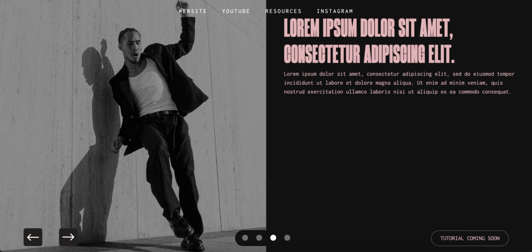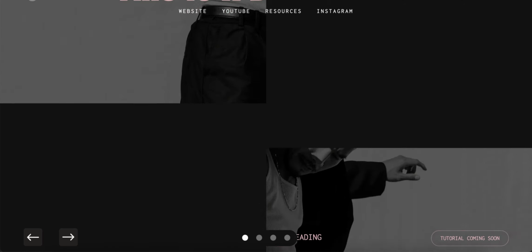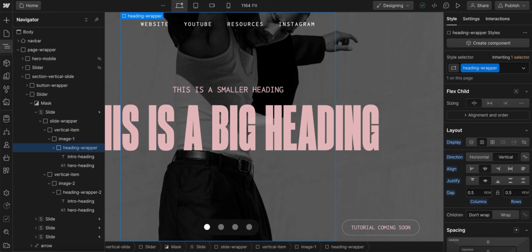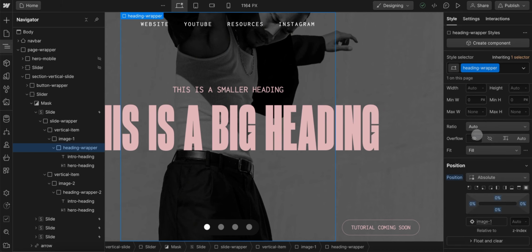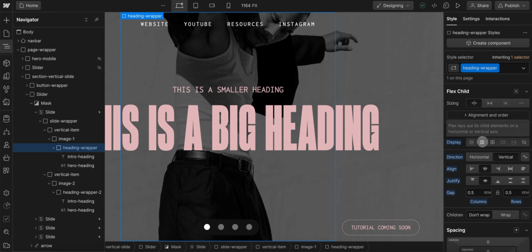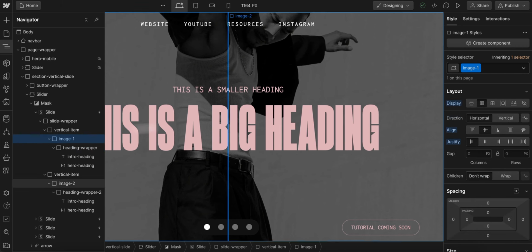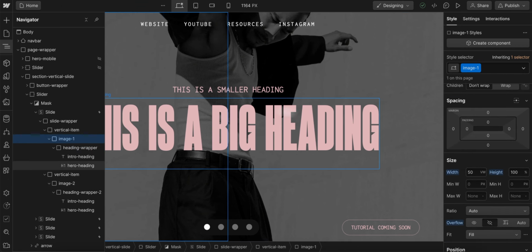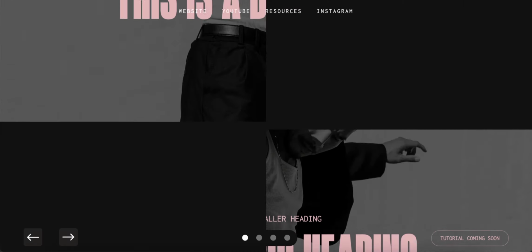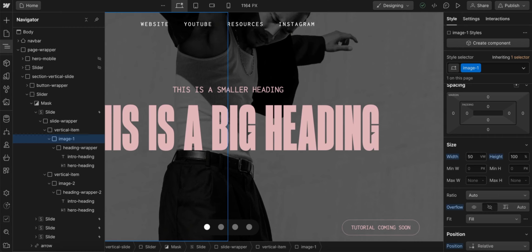You'll notice as well that mine splits the heading on that first slide. I did that by making the position absolute and full, and then just lining it up using the flex settings, so they're actually sitting directly on top of each other. But because each split in each slide wrapper has no overflow, you can't see the other side, so that's why it splits like that with the heading.